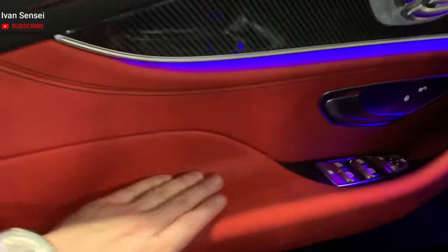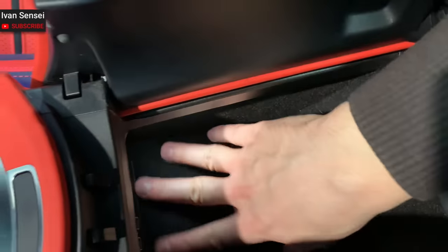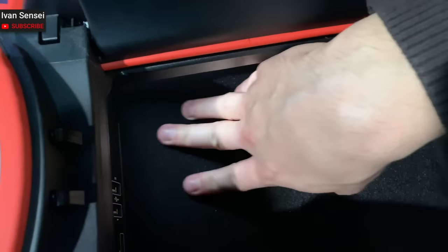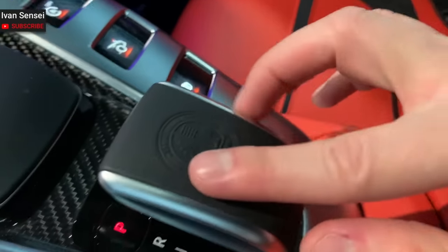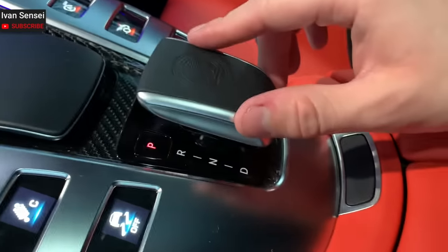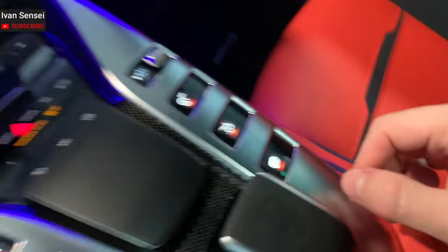And some mechanics if you need to change oil. So this is also heated, and this front panel is also heated, and you can open it. It is decently large. You have two USB ports and SD card slot. It's not like super large, but decently large. This gear selector is also like big here, not like usually here. And yeah, I really like it, and also the AMG logo is great here. So it really looks great.